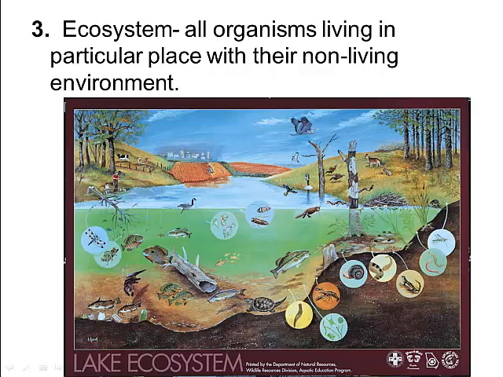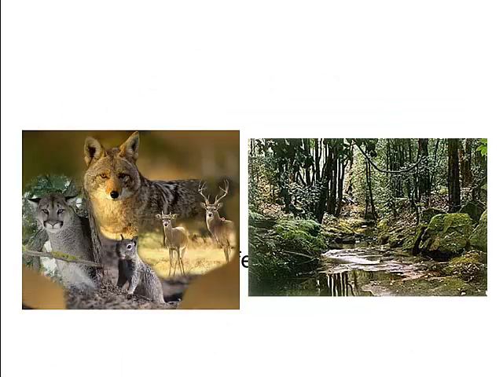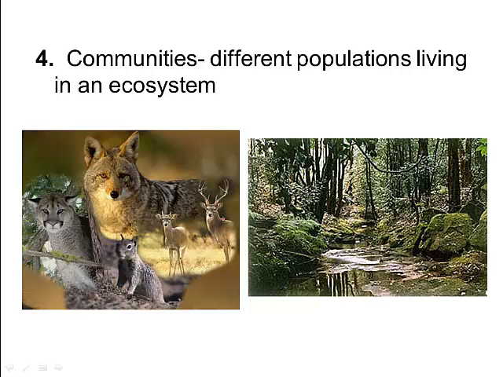So when we look at an ecosystem itself, we can then break it down into the living and non-living parts of the ecosystem. The living parts of the ecosystem make up the communities. So these are all of the different populations that are living within an ecosystem, so all the different types of living things that are there. So it could be all the different animals that are there, all the different plants that are in that system. So like these types of animals might be found in a forest area like this. But you have communities, so it's all of the different living things that you would find in a particular area.